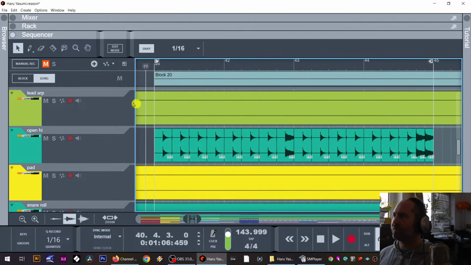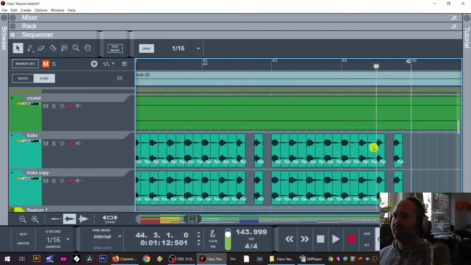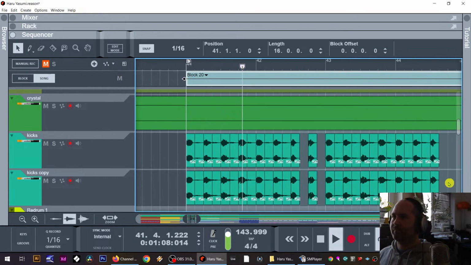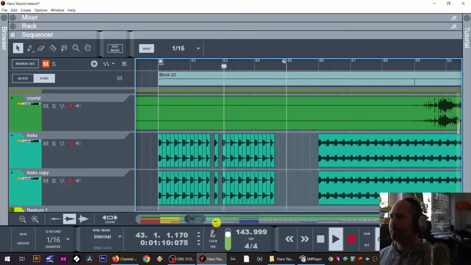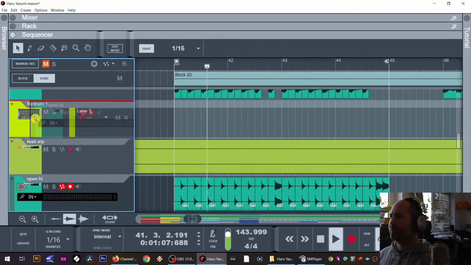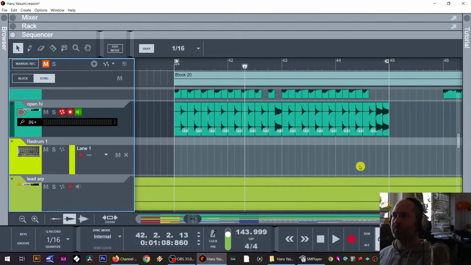This is 4 bars, let's listen to this. Just going to remove this kick at the end here. Cool.